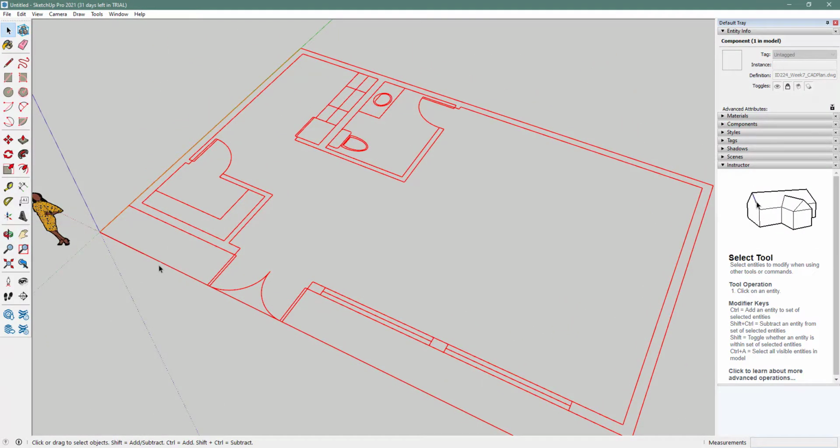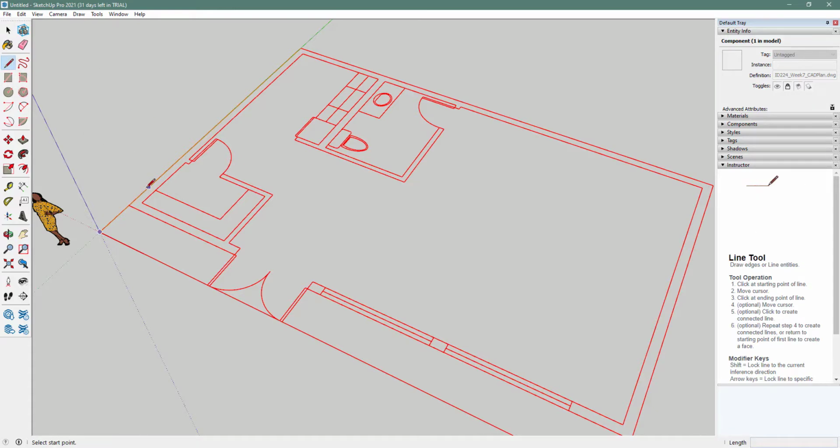So we have two goals. The first goal is to create a floor using the perimeter of the building, and then once we have the floor created, then we're going to go ahead and create walls. So to create a floor, I'm going to use the pencil tool, and I'm going to click in the corner of this building. Make sure you don't click on the outside perimeter. We're looking at the actual building itself. You'll notice when you hover your mouse that you get a purple circle, and that's what we're looking for. So once you see that purple circle, click to start the line command.